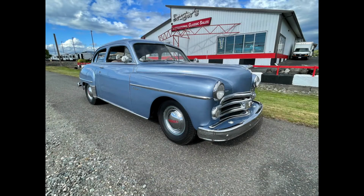I hope you enjoyed this short video of this Dodge Wayfarer. It's a clean car. It runs and drives great. Draeger's International, classic sales in Burlington, Washington.